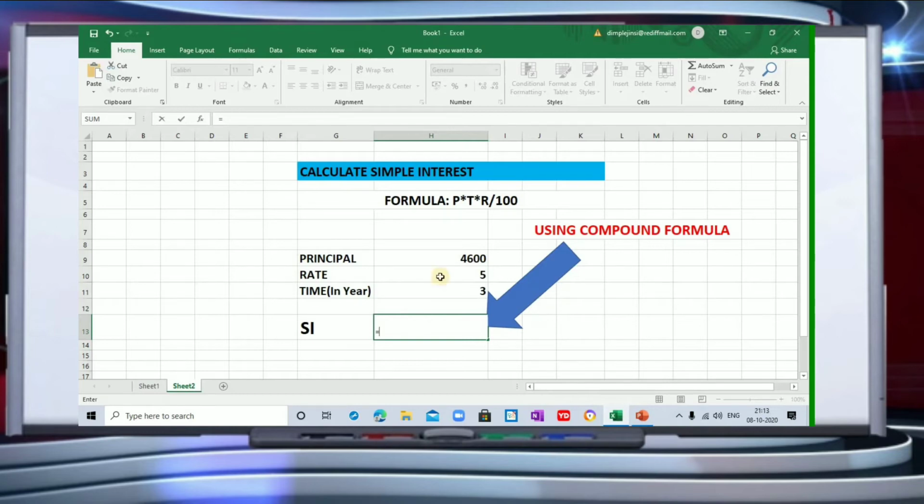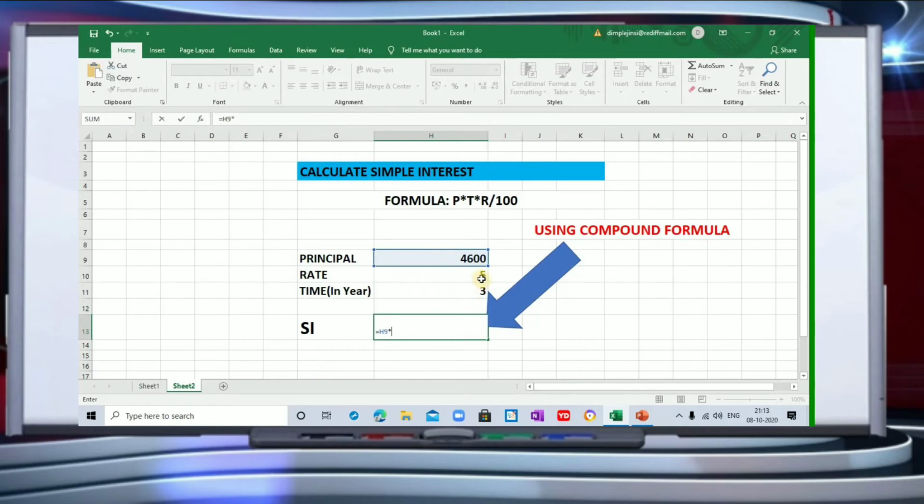I will use as principal amount, that is 4600. Let me find out what is the address of this cell. It is H column, and this is row 9. So I am going to take here H9. Now into T, so I am going to use asterisk sign.